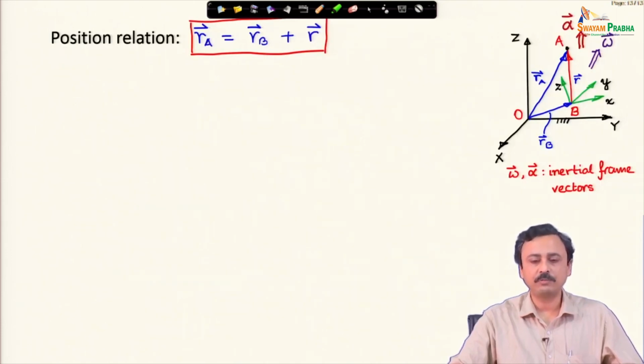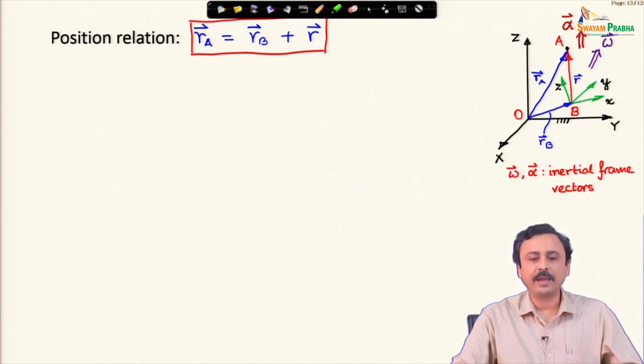Just to recapitulate what we discussed, in a rotating frame, which is the small xyz represented by the green frame in the figure, which is rotating at an angular velocity omega vector, and it has an angular acceleration represented by that alpha vector, and capital XYZ is a fixed frame, fixed with respect to distant stars. Always remember that omega and alpha are always as seen by the inertial observer, because as we have seen, the local observer B cannot see the rotation.